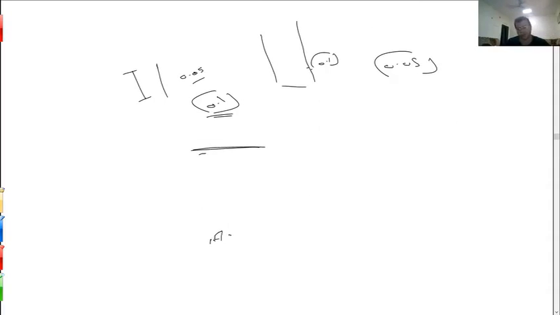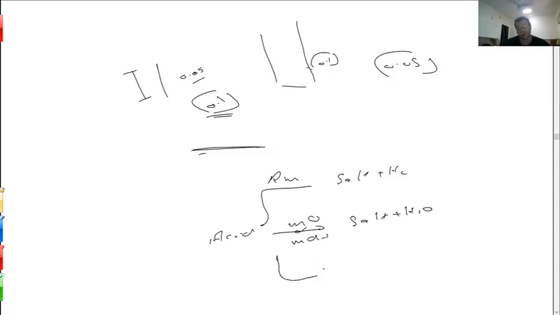Don't forget the acid reacts with the reactive metal to produce salt plus hydrogen gas. The acid reacts with the metal oxide or even the metal hydroxide, and this one produces the salt plus water. The acid reacts with the metal carbonate to produce the salt plus carbon dioxide plus the water. Those are the group of chemical reactions which we have for the acid.